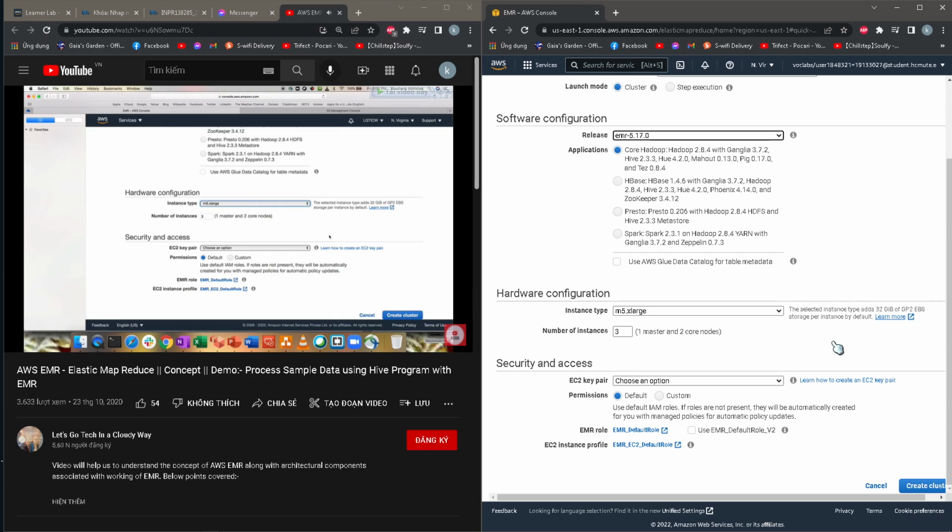So this will take a bit of time to get created. As you can see, it is in starting mode. So we have to wait for a few minutes. It hardly takes between 2 to 5 minutes to make this cluster running. So let's see what are the options that we have. You can export your AWS CLI commands.